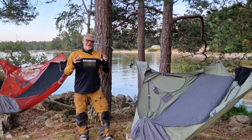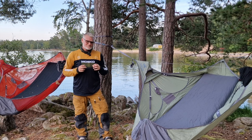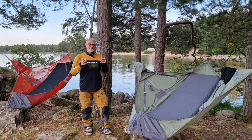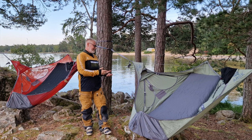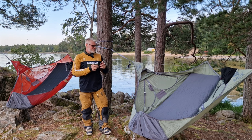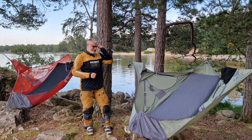And this is due to our forest landscape here in Scandinavia. It's very suitable to have a hammock. You have trees almost everywhere in our boreal landscapes, but not all the time leveled ground, or it could be like here, it's stones and very uneven. You couldn't really put up a tent on this spot and be comfortable. I will say not at all. You will find another spot, but you can sleep in a hammock here and it's a great view. That's pretty much why I use it instead of a tent.